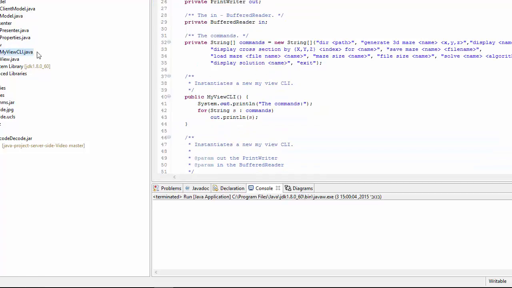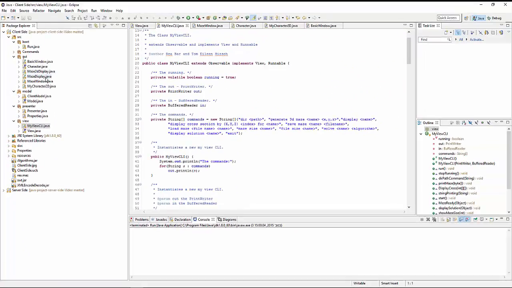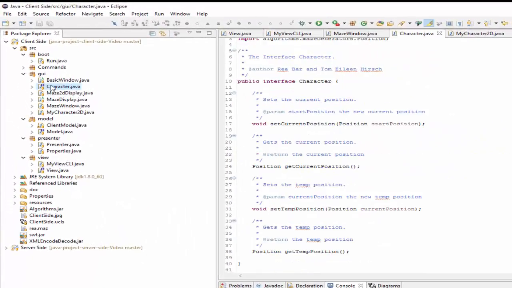And then we got the myView CLI, which is a standard command line that can interact with the user using command lines, strings. And we got the GUI, which is more complex. Of course, we got different classes, we got abstract classes, we got another interface for the character, and the GUI is more complex because we want future developers to be able to easily change parts of the graphic user interface, such as the character. So we got the character interface, which defines the methods that the next developer should use, but he can change them, of course, however he wants.